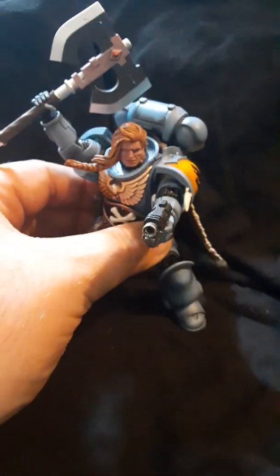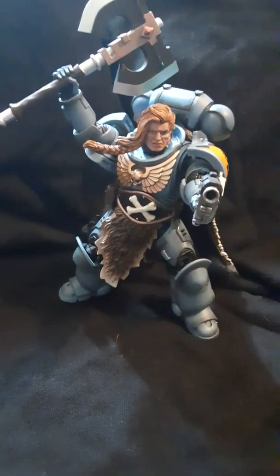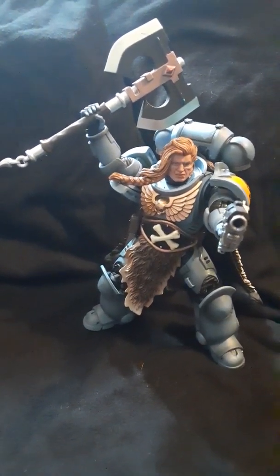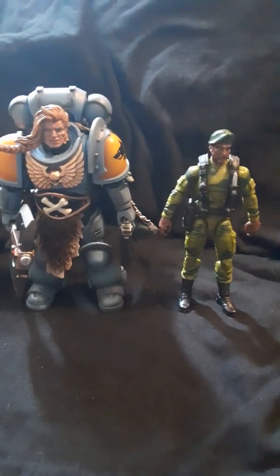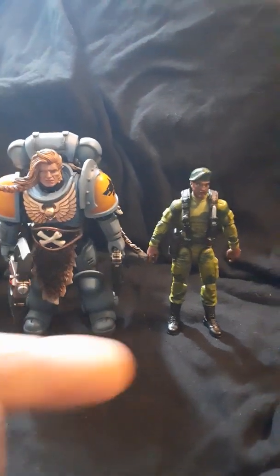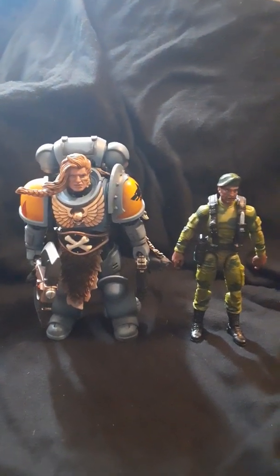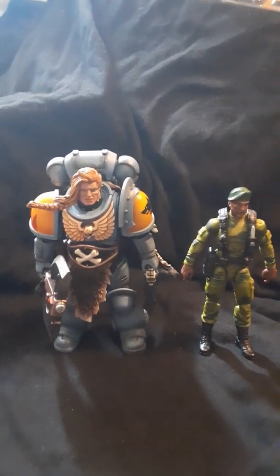I thought I would do some size comparisons with some other figures in a 1/18 scale, as well as a few oddballs. So let me sort through those real quick, and we will start with a standard G.I. Joe figure. As you can see, he's just a little bit shorter than the Marine, assuming that he's 6 foot tall. This guy comes up to maybe 7-ish feet, so that can kind of work scale-wise. Assuming this is a regular Marine and not a Astartes, of course.